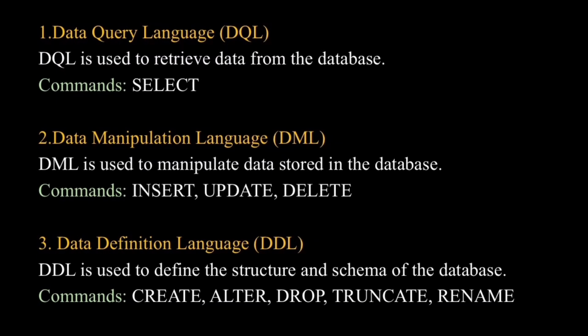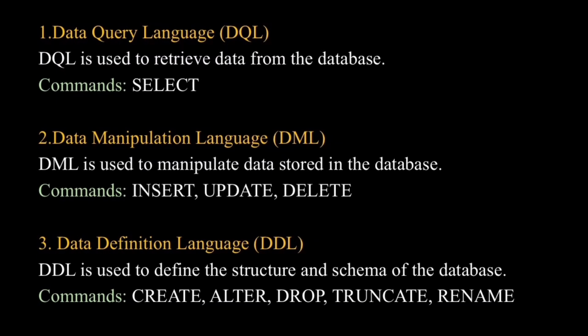The third type of SQL command is Data Definition Language or DDL commands. These commands are used to define and manage the structure of the database itself. They help us to create, change, and delete database objects like tables and indexes. Let's understand in brief. Create: when you want to set up a new table or database object, you use the create command. For example, if you are creating a table for storing student records, you would use create table.